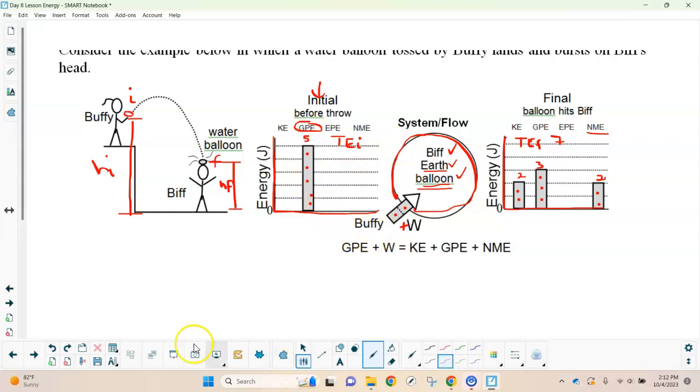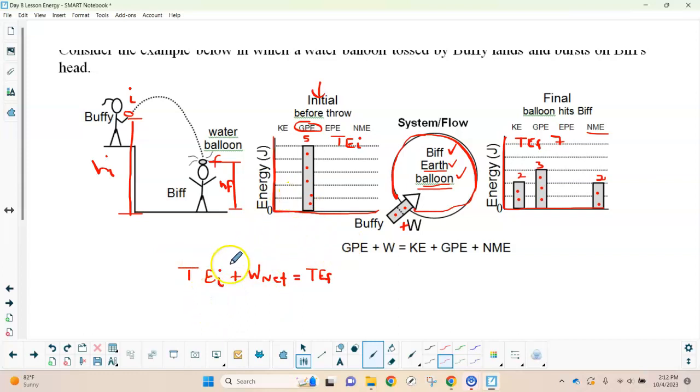But if you look at it, all we're going to do is write down these things. So it's just total energy initial, or the total energy at one point, plus whatever work is done, either going in or out. So it's like the external or the net work. Those are your external bodies that add or subtract energy. That should equal the total energy final. And again, if you read through this, I think it makes sense in that sheet in D2L, but I'm just kind of hitting the highlights here.